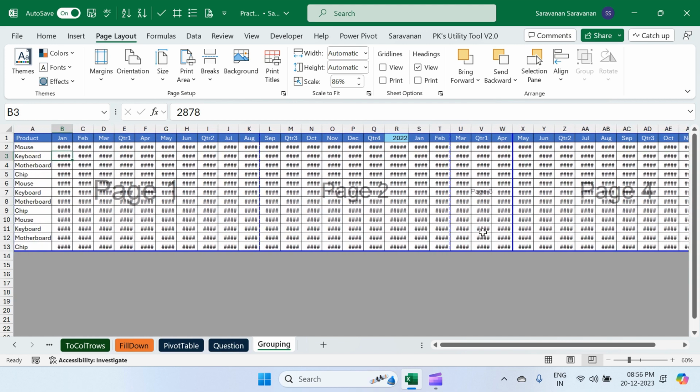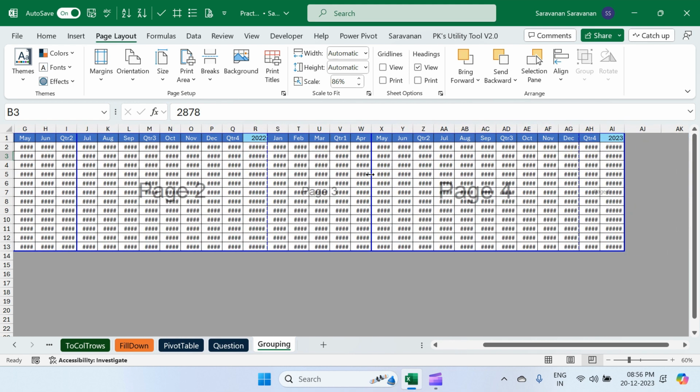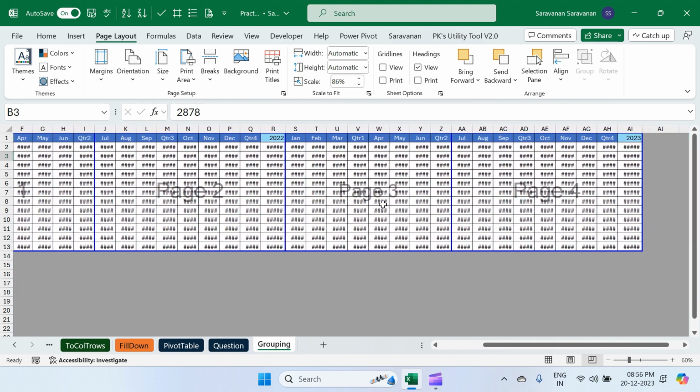So now what I'm going to do is, you can observe a blue color. Okay. So until quarter 2, I'm dragging this. I want page 1, then page 1 and page 2. Let it be 2 pages. Next, for page 3, let me take until quarter 2. Done. So total 4 pages now I have made it.